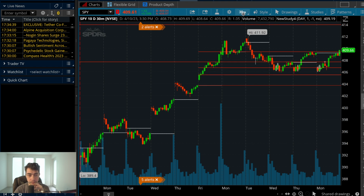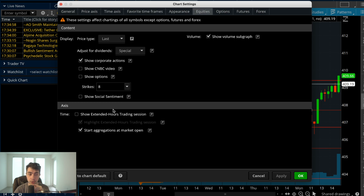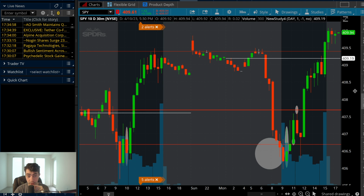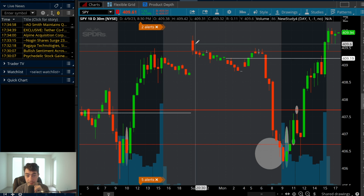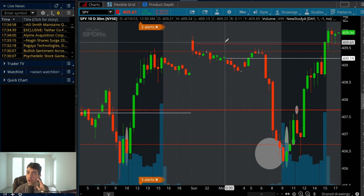But anyways, these are going to be our key levels for tomorrow. So we understand we're towards the top of the channel. This is one thing that I do want to keep note of as well. 409.61, this is going to be our key level for tomorrow. 409.61, closing price of today, previous closing for tomorrow. So 409.61, this is going to be our new key level. If this reacts as a floor, super bullish, super bullish.